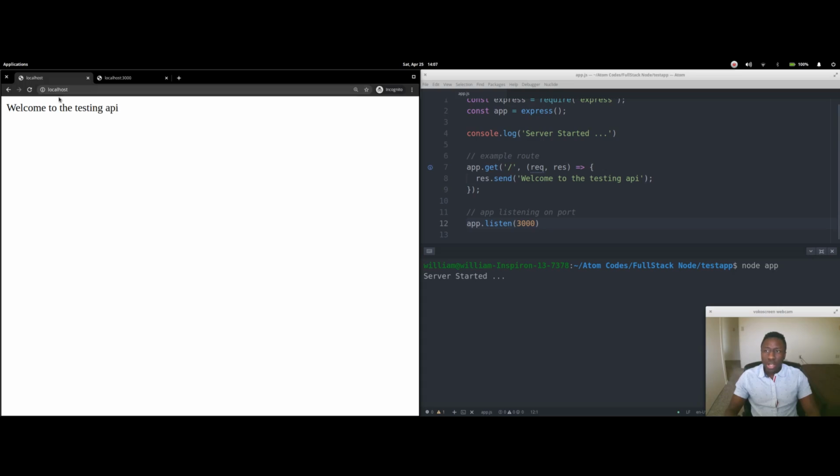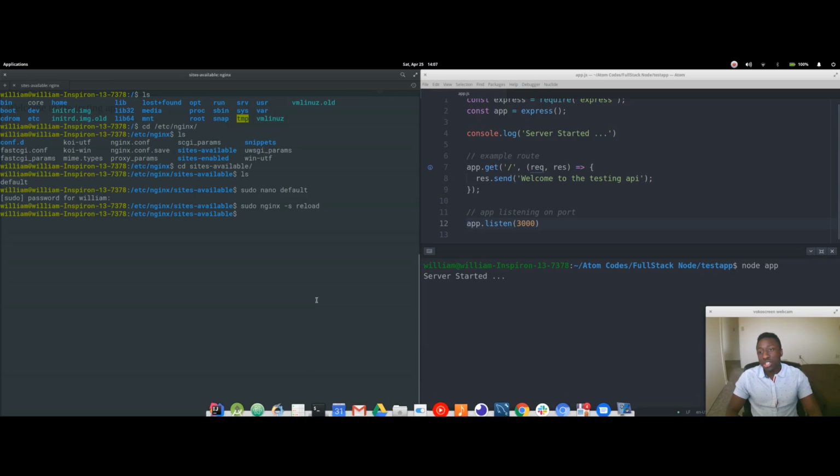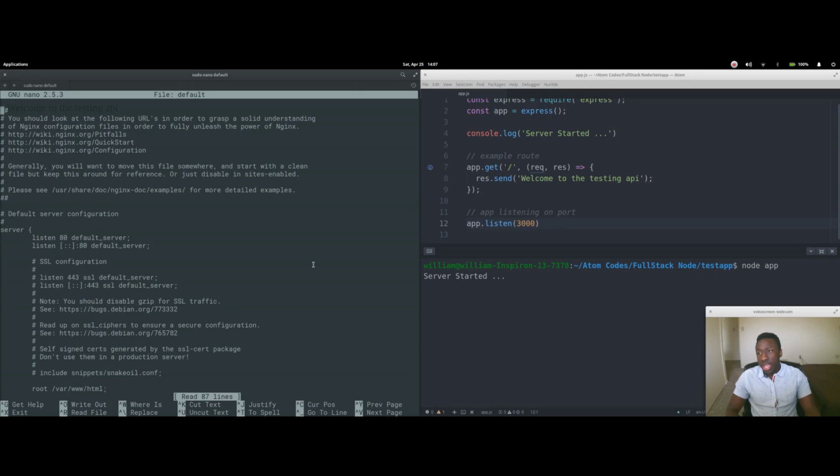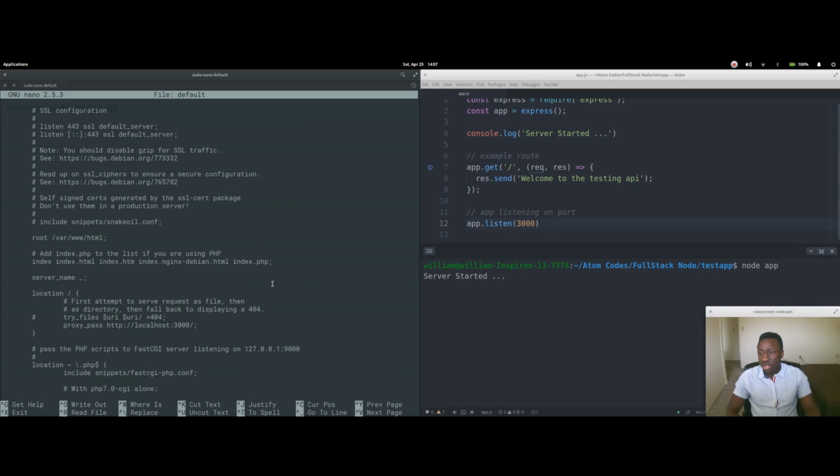But now, what if there's a situation where you want to keep your static site in the root, or in your document root, sorry, but you want to also have an API that the static site can call, or maybe that other websites can call. You want to have both. That's as simple as coming back into the Nginx config, and of course we're going to nano into default. And now, instead of having this location block say slash, what you can actually do is have this location block say slash API, and we ended off with a slash, right?